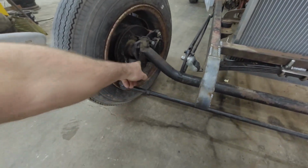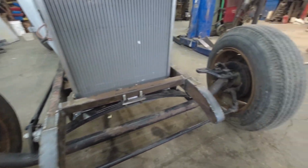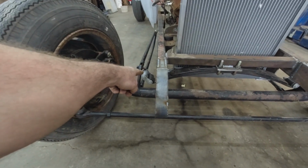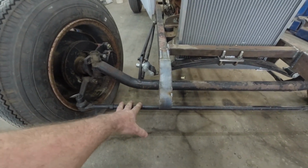I thought to flip it. I guess you can just turn the calipers around. I don't see the point pulling the spindles off because I still have to mess with the steering arm and stuff like that anyways. I'm going to see if I can put this in the back, if it'll work under the rad and stuff like that. I don't think so. I think we're kind of hooped with this thing in the front.